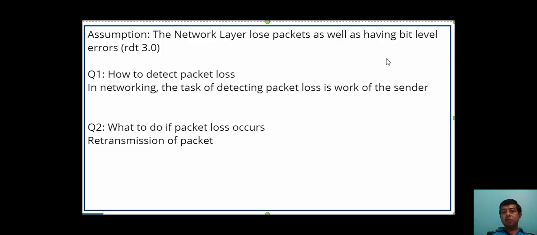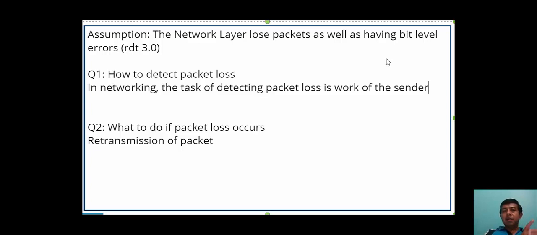Now remember what happened in version 2. A sender sends a packet. The packet arrives at the destination. The destination sends an acknowledgement. Then the sender can send the subsequent packet. It waits for an acknowledgement. The acknowledgement comes. It can send the next packet. If an acknowledgement comes saying that an error has occurred, it would retransmit the packet. And when a correct acknowledgement arrives saying that the packet has been received correctly, then it would go on transmitting the subsequent packet.